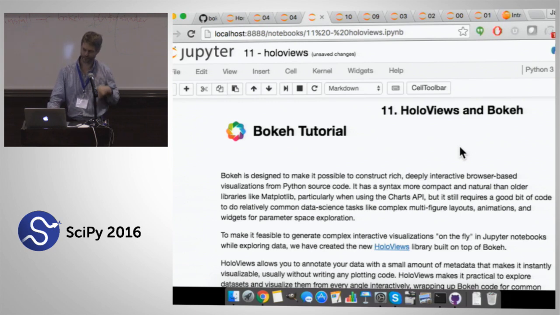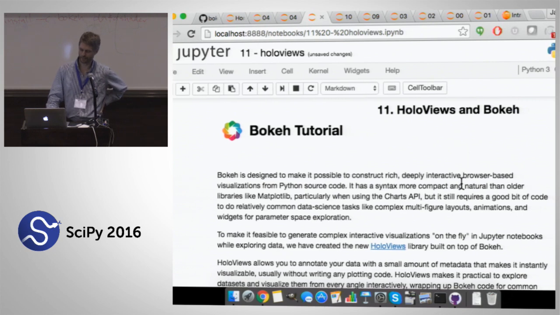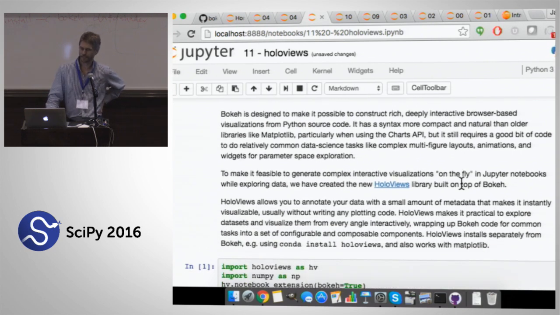So it's data-centered, data science-centered, rather than plot-centered. All the plotting happens behind the scenes, and Bokeh takes care of all that. I'll show you how to use it and compare it to the charts API on Bokeh.